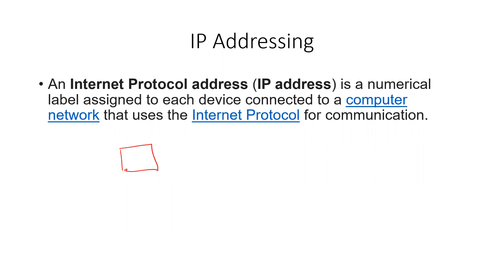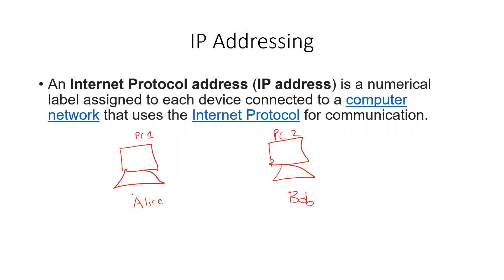What do I mean? So when we take a PC, say PC1, and another PC, PC2, in order for PC1 to communicate with PC2, there needs to be some standard name given to PC1 for PC2 to be able to identify it and send information to it and also receive information from it. So let's assume I decide to give this PC the name Alice and give this PC the name Bob. From this analogy, we can say Alice and Bob represent the addresses of these machines, and that's the concept of IP addresses — the standard way of assigning labels to devices in order for them to be efficient in communication and also be able to receive information from other users.